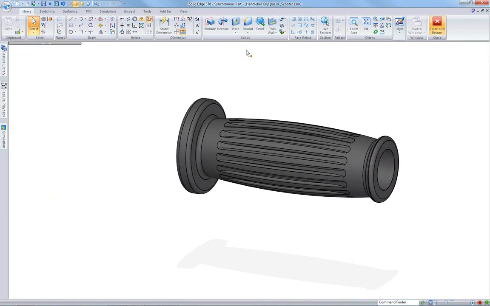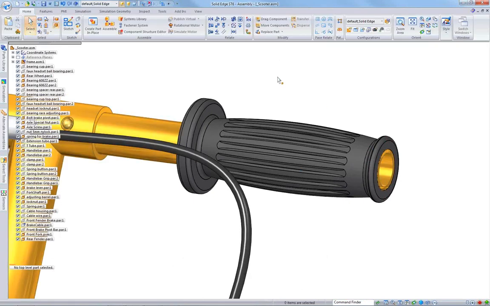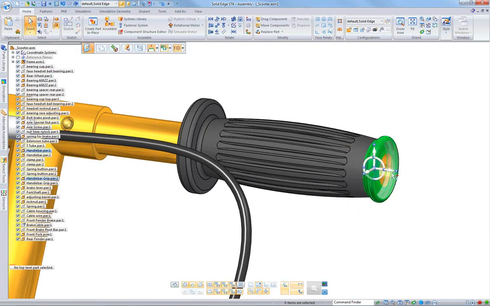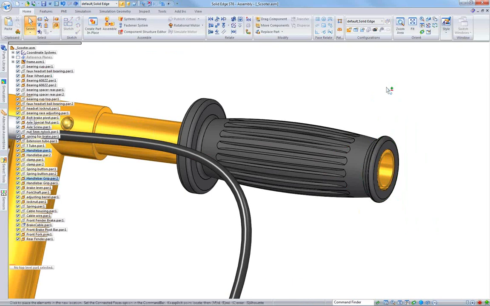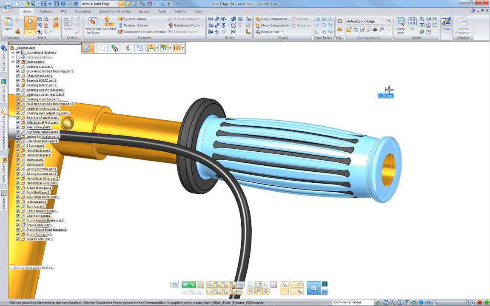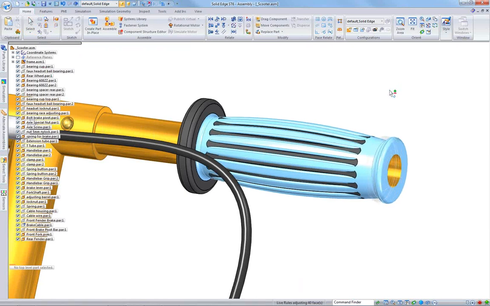Now let's go back to the top level assembly again, and let's say that there was a design change. Somebody wants that grip to be, say, 5 millimeters longer. Well, again, from the assembly level, I can go into that face priority mode. I'm going to fence select, so I'm going to get the end of the gold bar as well as the end of the grip that's imported. Move this off of here so you can see what I'm doing. And I'm going to start dragging this, and I'm going to actually modify both parts at the same time, the imported part as well as that gold part, and make it 5 millimeters longer.